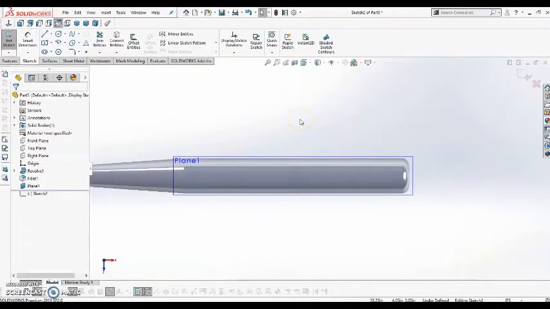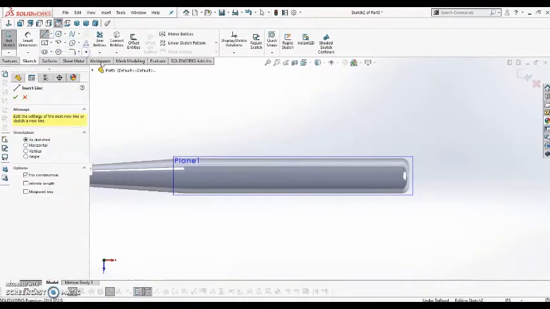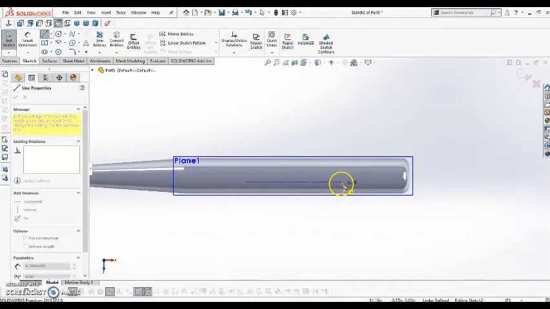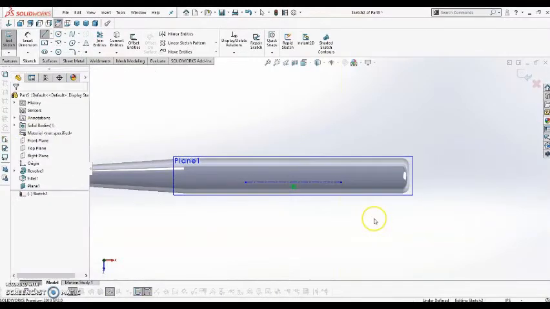So in order to get started with inscribing my text, what I have to do is first create a line for my text to lay on, essentially for it to sit on. So I'm going to come up to my line tool and hit the little drop down and select the center line option. I'm just going to put it anywhere on here and hit escape to get out of that tool.